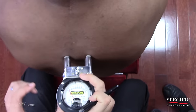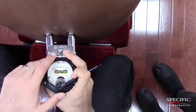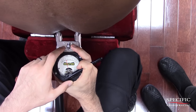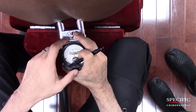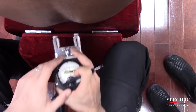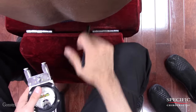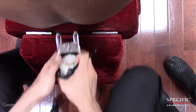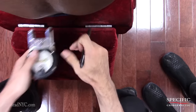Okay, so we're starting with instrumentation. We're looking for any clearer indications of damaged tissues over there. When tissue gets damaged, it causes an inflammatory process, which results in an abnormal increased temperature of heat. And that's what this device over here is picking up on that side. Let's see now. We got another level right here as well.